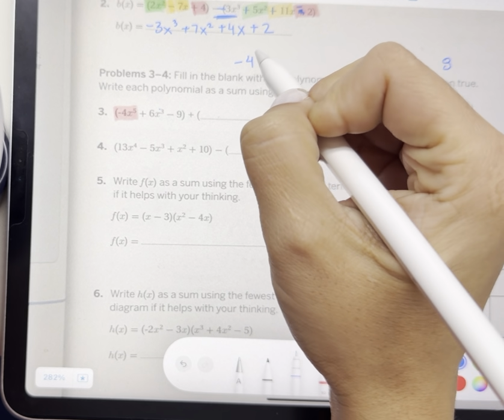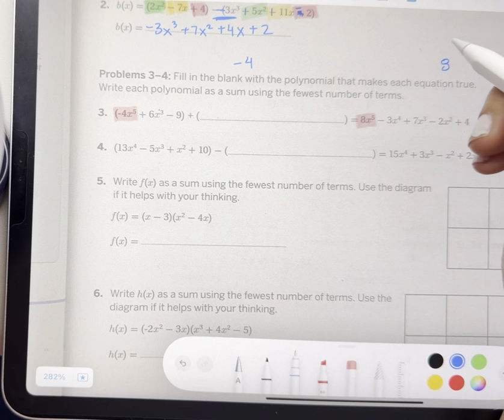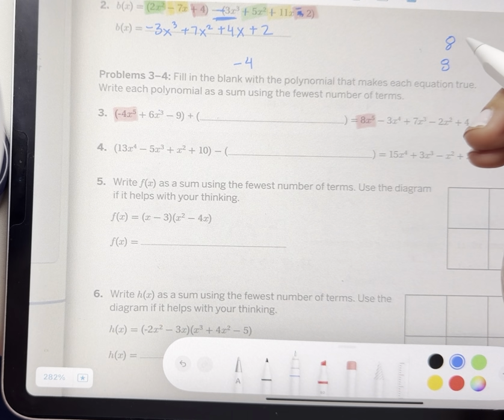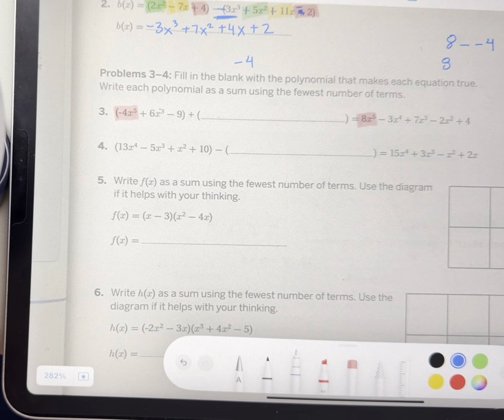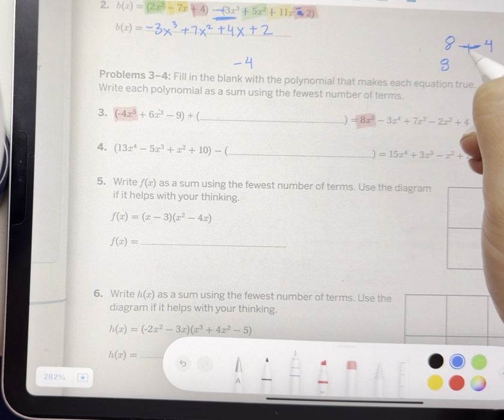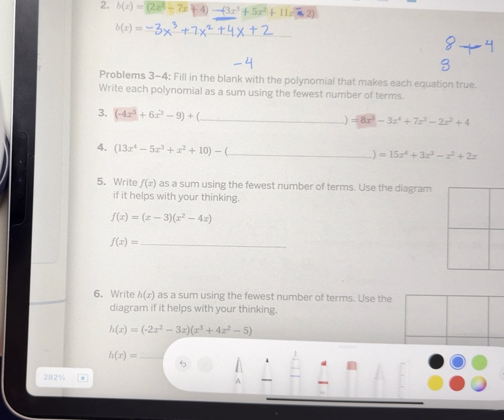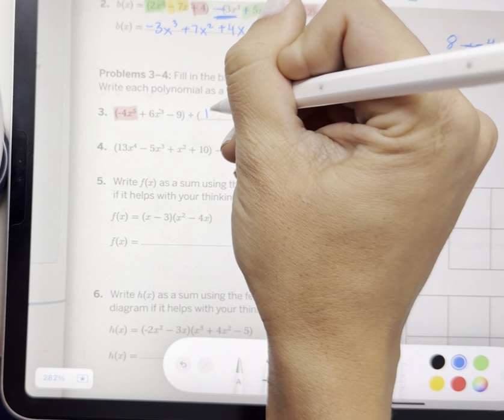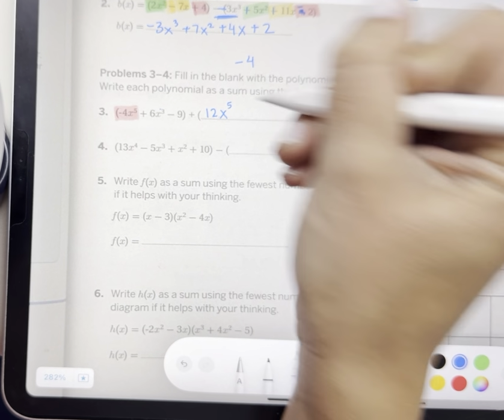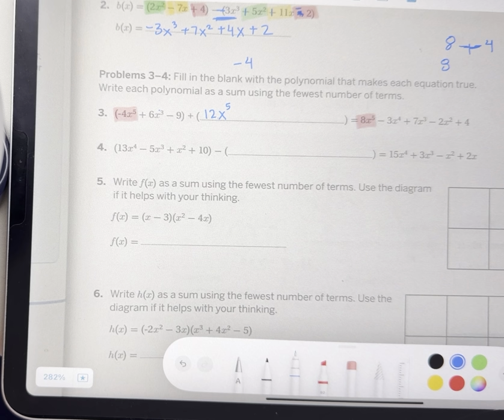The way I think of it in my head, you can subtract. You can say 8, take the second one, and subtract the first one. 8 minus negative 4. And minus minus becomes plus. So it's 12. So believe it or not, you had to add 12 to turn negative 4 into positive 8.